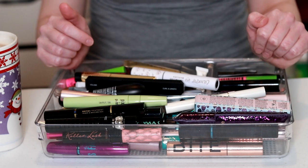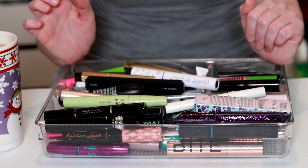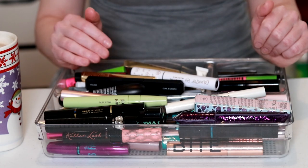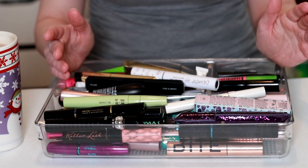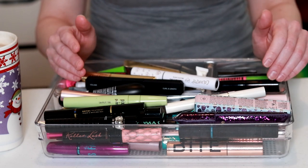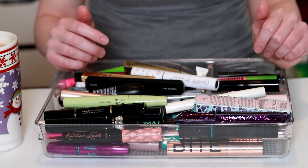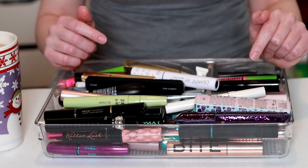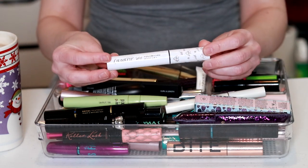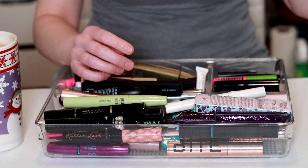A good deal of these have been accumulating for several years. There's plenty in here I've never tried, but if I don't know which ones those are and I know I've had them for longer than six months, then I'm going to pitch them out — which is going to be the majority. This Color Pop mascara in the shade Brownie Points — I'm going to hang on to this for right now, I don't think I've had it that long.